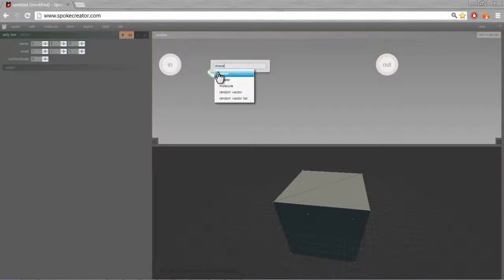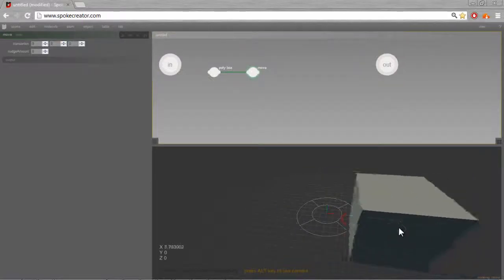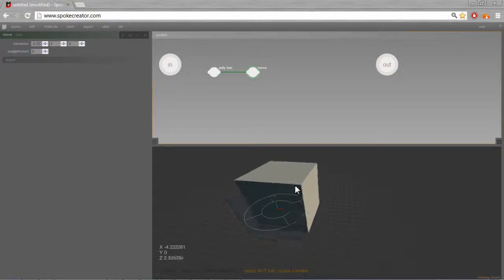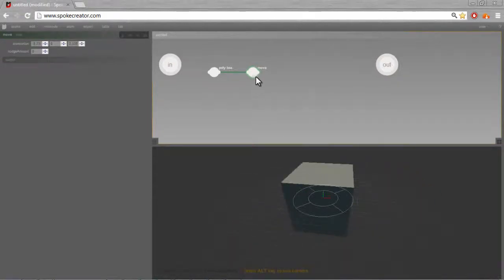I'm pressing tab to get to the search and just typing in move. As soon as we've connected this up with a geometry to geometry connection, you can see there's a handle that's prompted in the 3D view. So I can start to just move this manually using the interface. It's quite a simple, quick way of doing things. But there might be cases where you need to move it by an exact amount, or with a network that's created before this. And we'll use a thing called vectors, which will translate where this geometry is going.